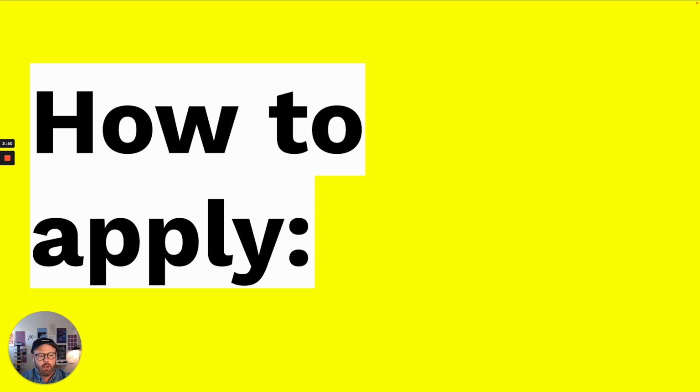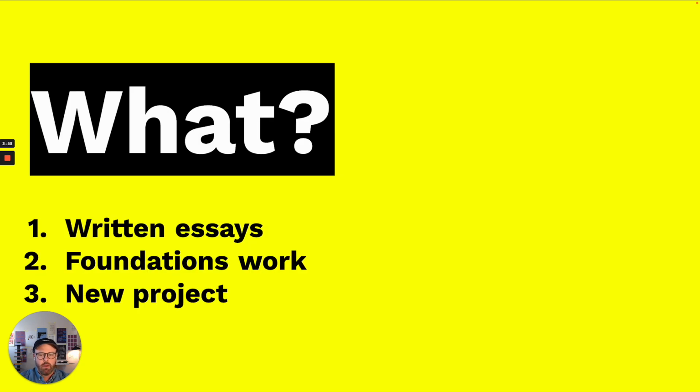We thought we'd go ahead next and talk about how to apply. And this is specific to the application process. So a few things. Thought we'd start with what you are applying. What are the elements that you need? The first of which are written essays. The second is foundations work, and the third is a new project.